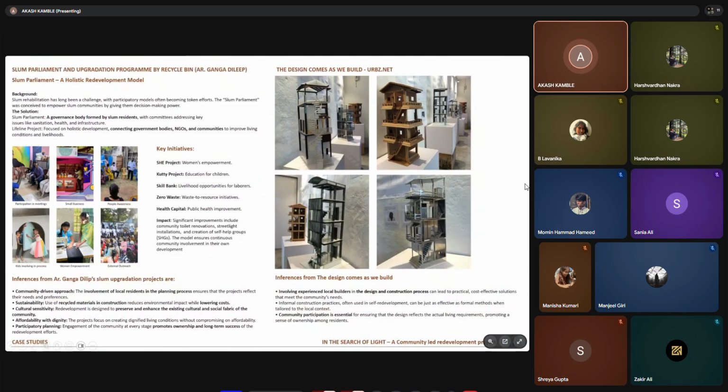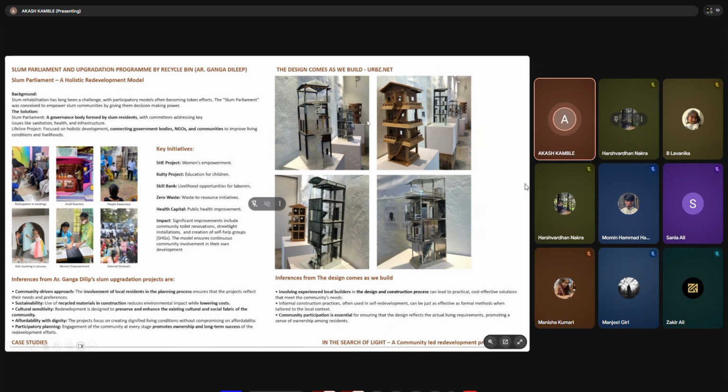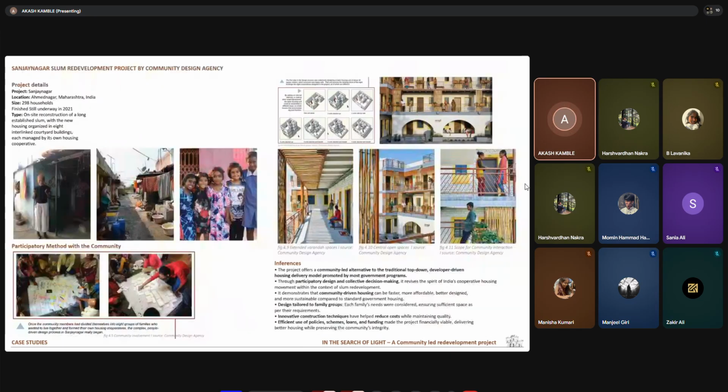So they empowered the community, and also the project which HERBS does. They build with the local masons and local builders to reduce the cost of construction, which is a major factor in the redevelopment process.